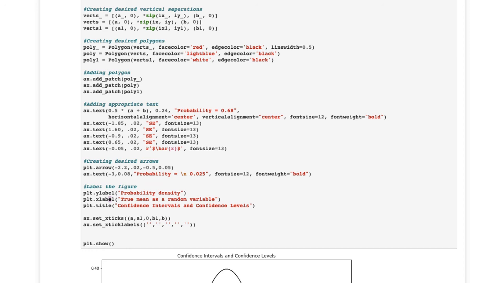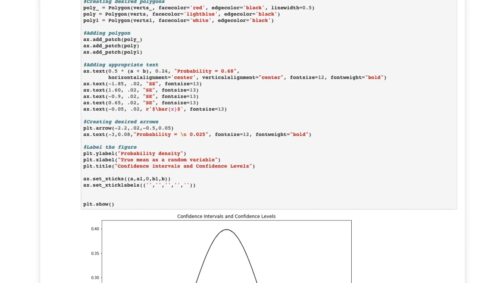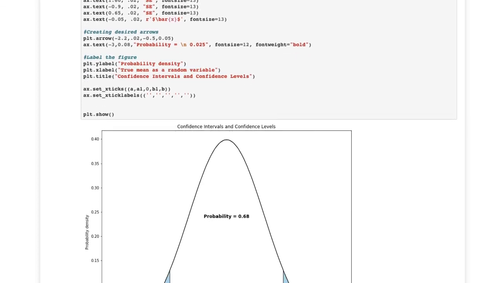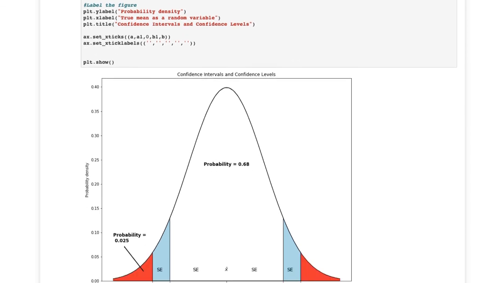And we are going to set these tick labels as empty tick labels, so we get the tick marks to appear, but we do not want them to be labeled. Lastly, wrapping that block with plt.show, we do get this confidence intervals and confidence levels plot to appear.